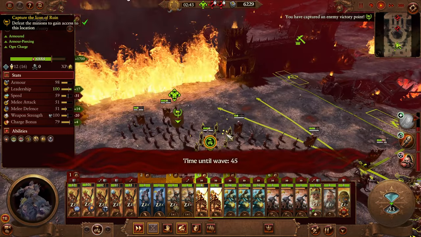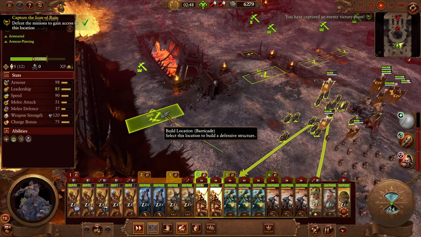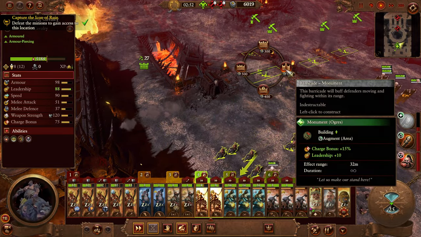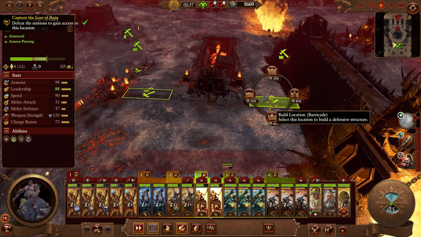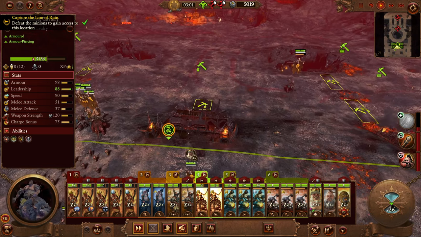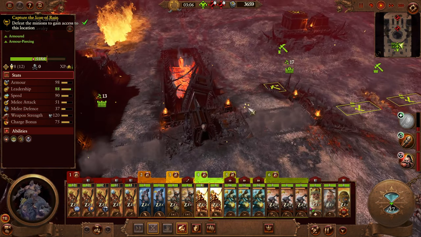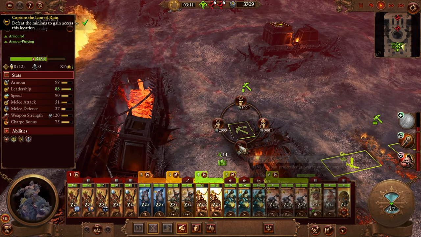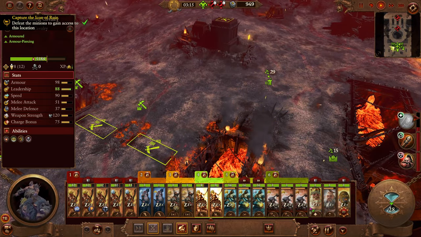Okay, we can get our reinforcements and stuff. I think we'll put a barricade in here, a trap in here, and the same on the other side. Barricade, trap, and then a few towers. Come on. And one more tower. There we go.